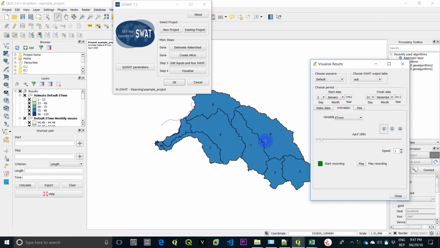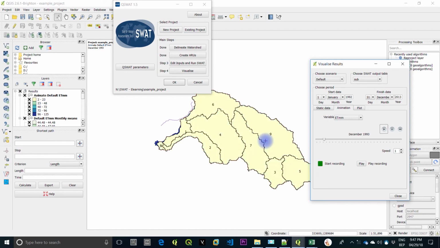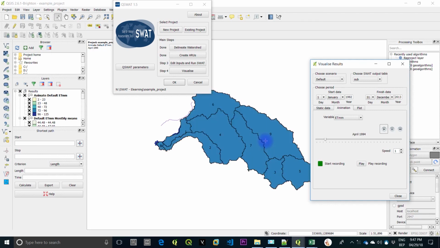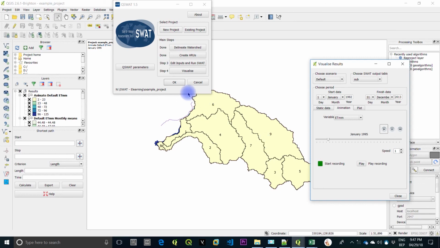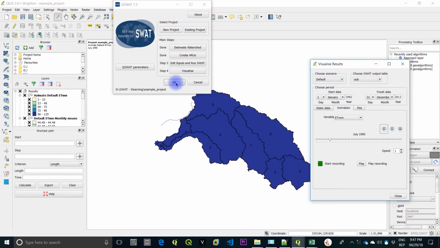This is just to give you an idea how the different variables are evolving over time in the subbasin, so that you understand how to approach the calibration for this watershed. So for this part, I'm going to stop here, and then next will be to calibrate and modify our model.